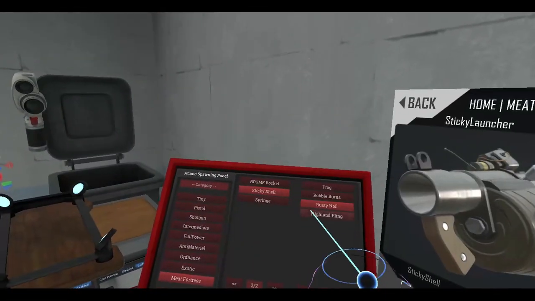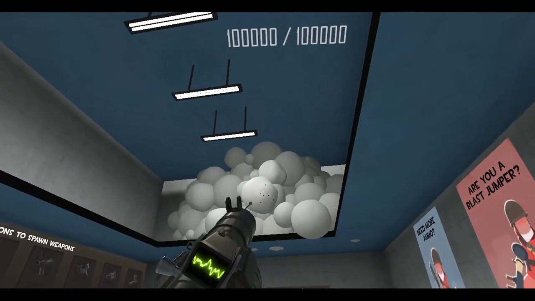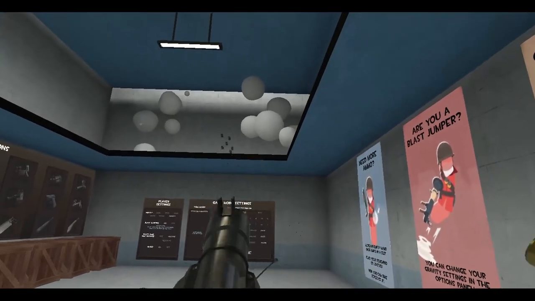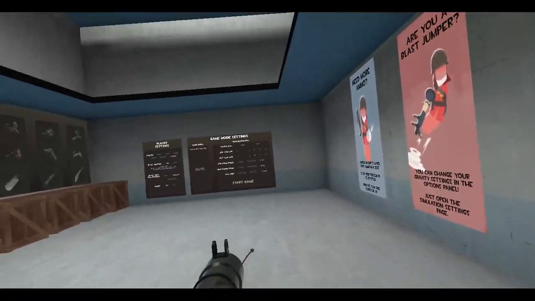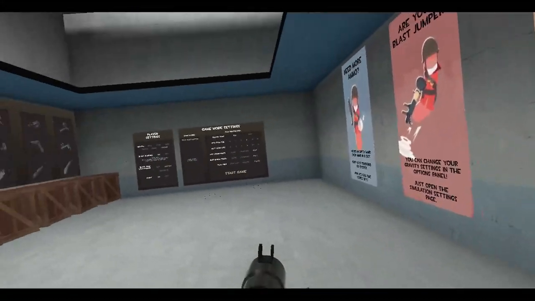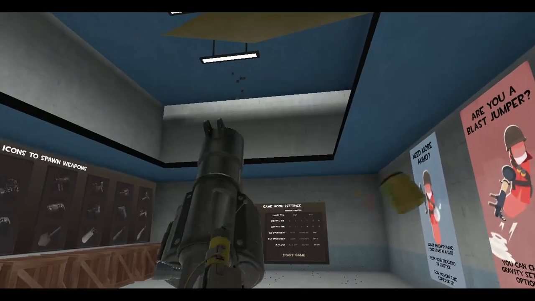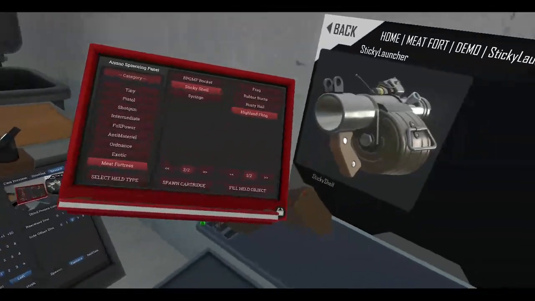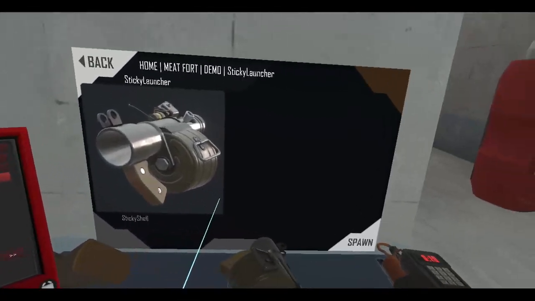All right, cool. And then let's try the Highland Fling, which is your cluster grenade, which I think I'm going to probably use. Let's just add some more here. Let's put grenades all over the place. Oops. Lots of grenades. All right. But yeah, I think that's the new ammo.